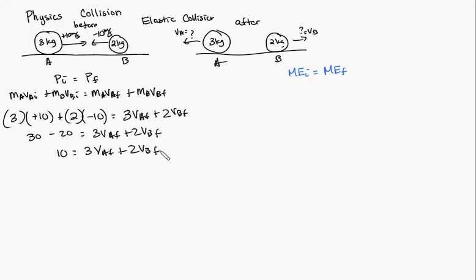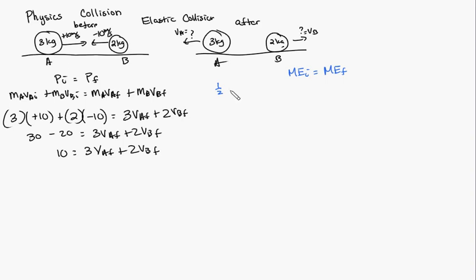So here we can see that we can't solve the problem with just momentum. We have two unknowns, one equation. So we're going to recruit the other property of elastic collision, which is mechanical energy is conserved. So I'm going to do the same setup. Remember, for mechanical, in this case, nothing's stored up on a hill. Gravity's not working to move anything up or down. There's no work in the vertical direction. Everything's horizontal and it's in motion. So we're just going to use kinetic.